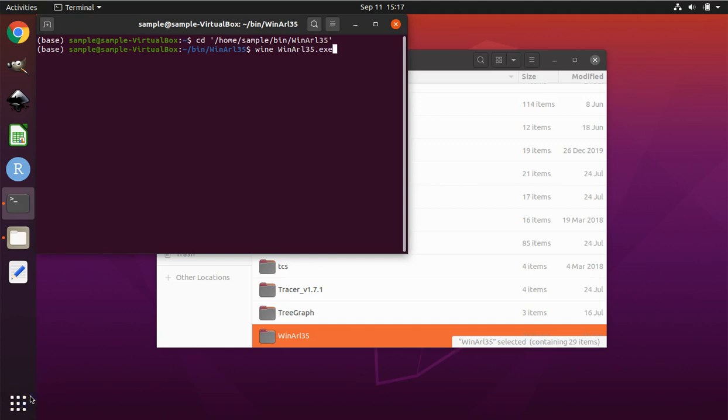Wine is a special piece of software that lets us run Windows programs in our Linux machine. Arlequin has a Linux version, but I prefer the Windows version because the Linux version is all based upon a command prompt, whereas the Windows version has a friendly Windows-based user interface. So press enter to load Arlequin.